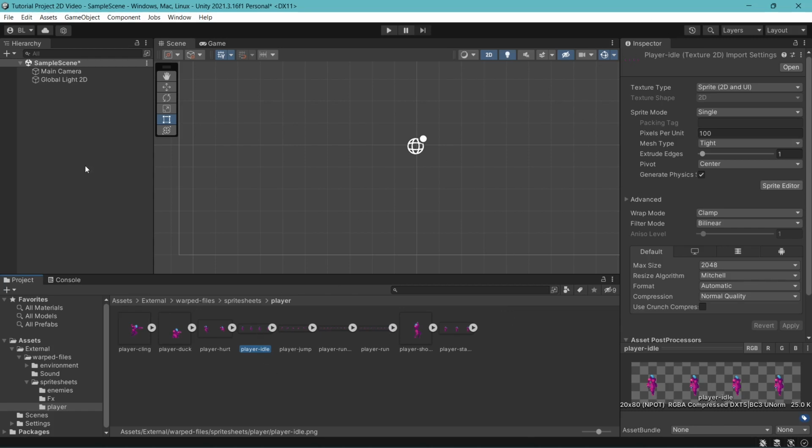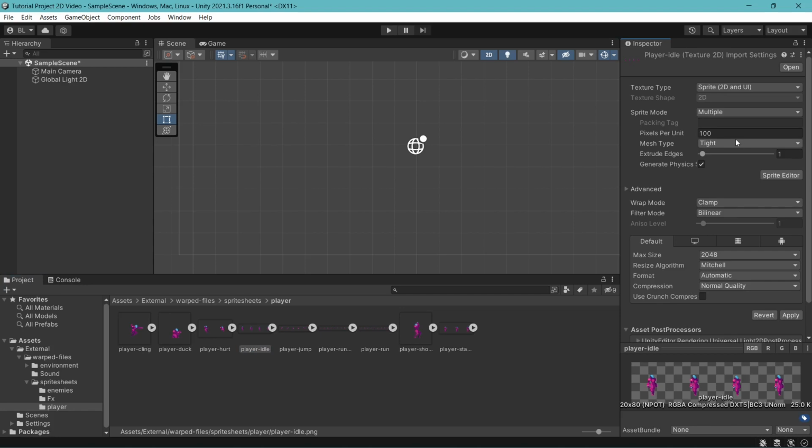So we're not going to go over animating in this episode, but we are going to need some graphics to represent our player, which means that we need to get a sprite out of the sprite sheet. So whenever you're importing a sprite and it's in a sprite sheet like this, the first thing you need to do is change the mode to multiple, so Unity knows that there are multiple sprites inside of here that we can select and extract.